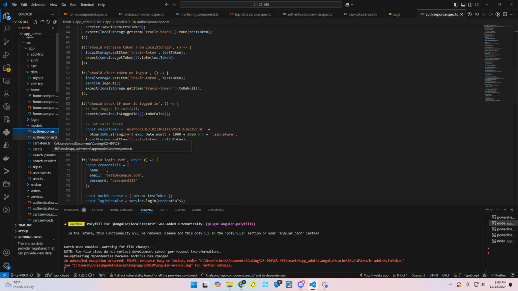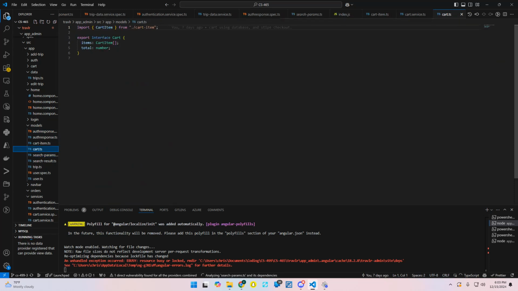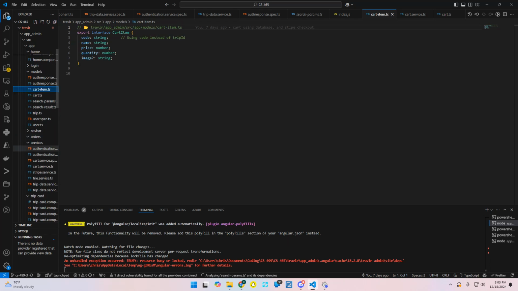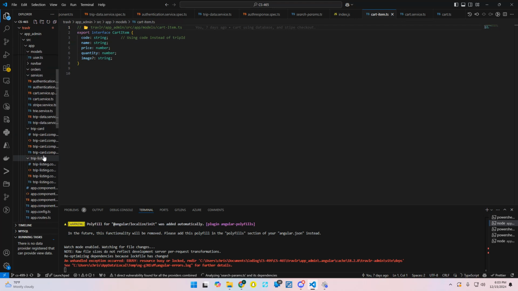What it does is it takes my cart, which has my cart items and the total, along with the authentication of whoever's logged in, and it stores it in my backend and pulls it whenever you need to.